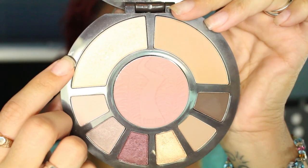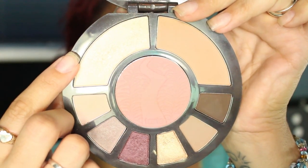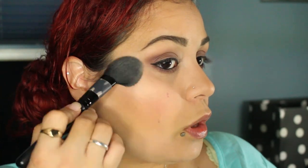I'm going to highlight using the shade Champagne, and I'm also going to be using this under my brow. Now just taking the highlight on the high point of the cheek and using my finger and placing that on the bridge of my nose. My Cupid's bow, and I'm going to use that as an underbrow highlight as well.